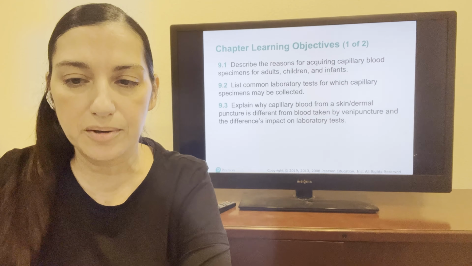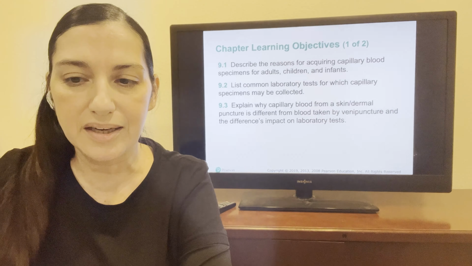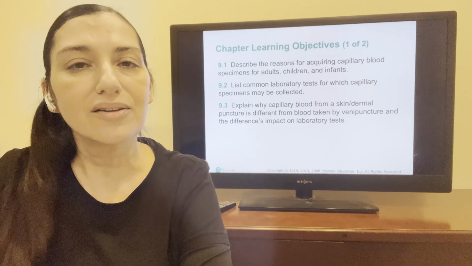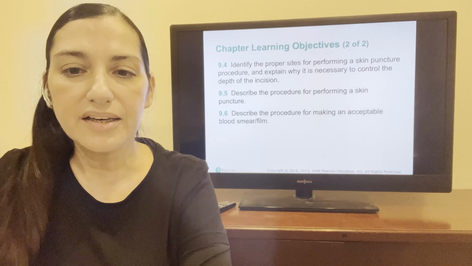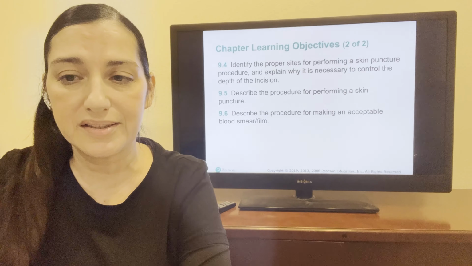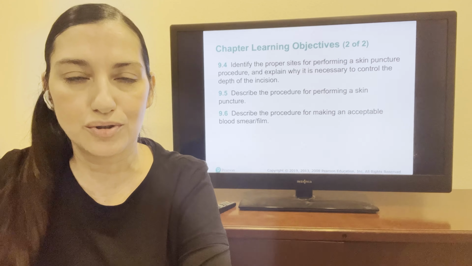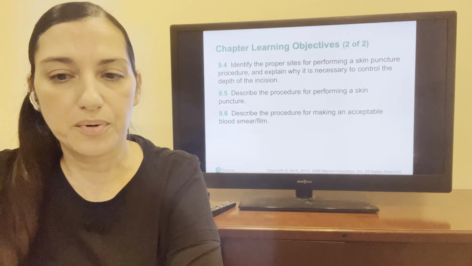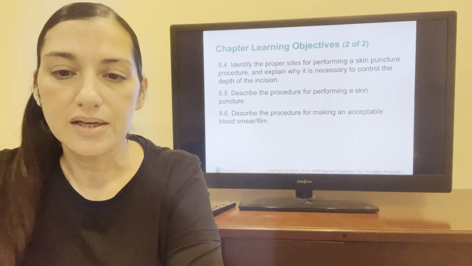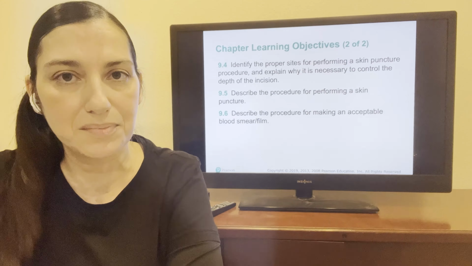Explain why capillary blood from a skin or dermal puncture is different from blood taken by a venipuncture and the differences impact on the laboratory tests. Identify the proper sites for performing a skin puncture procedure and explain why it is necessary to control the depth of the incision. Describe the procedure for performing a skin puncture. Describe the procedure for making an acceptable blood smear or film.